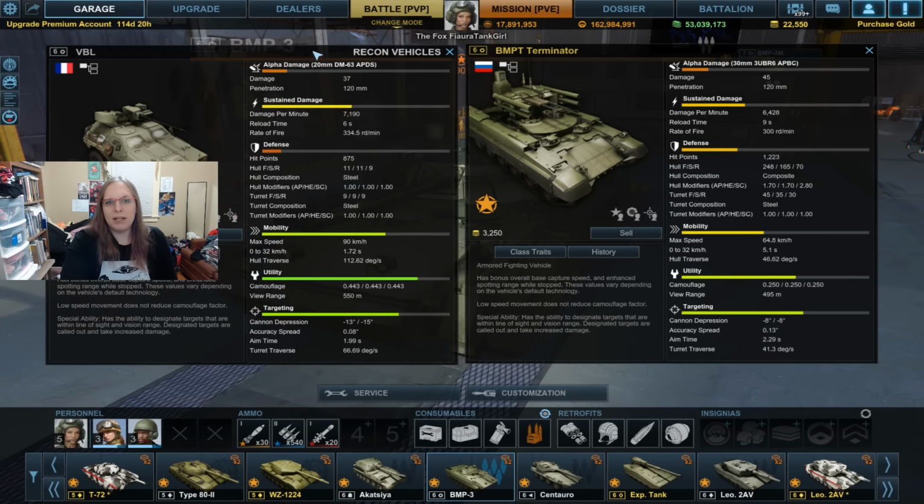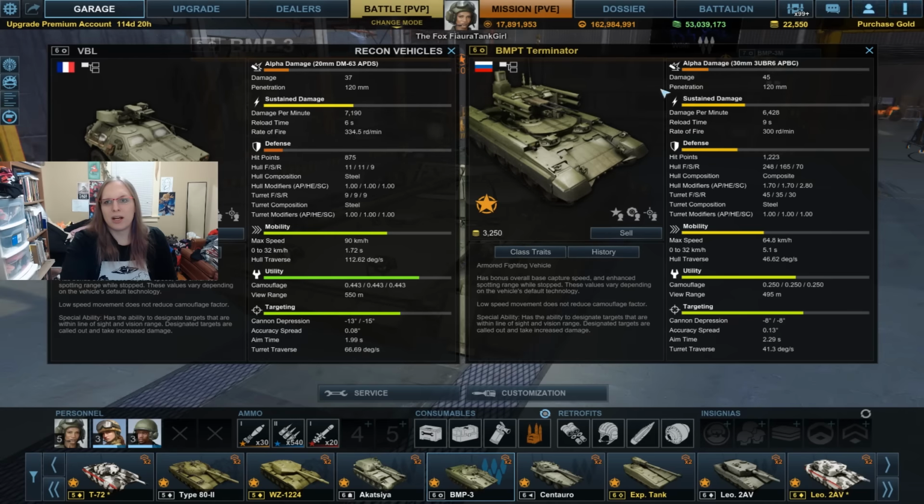Lastly, we have the VBL, which, wow. Okay, so the Terminator has better damage and penetration per shot, but somehow the VBL has a higher damage per minute.